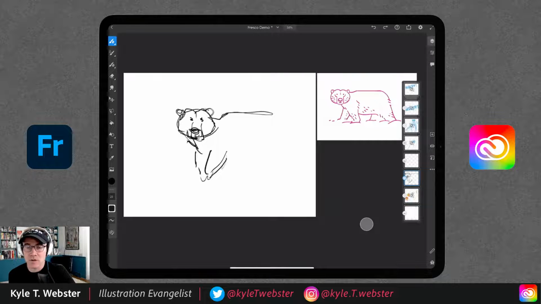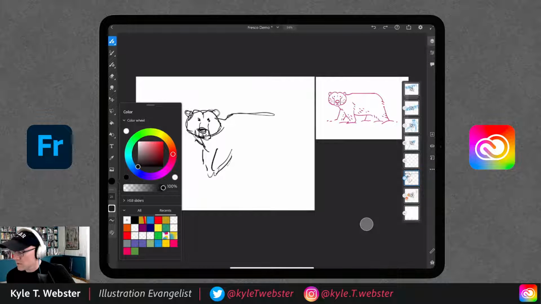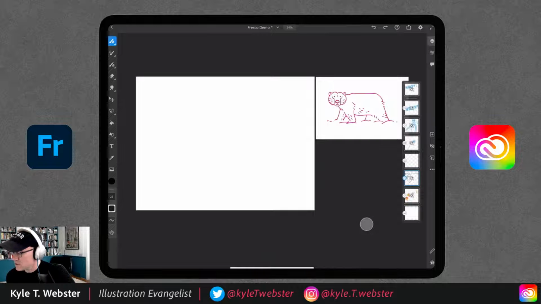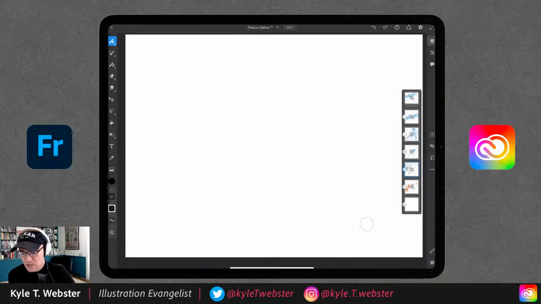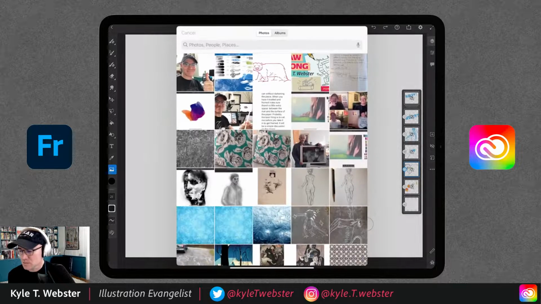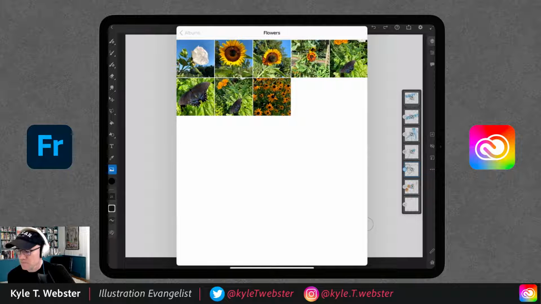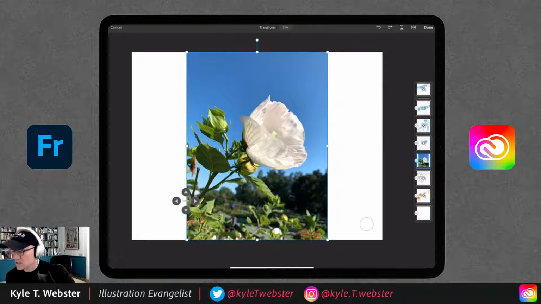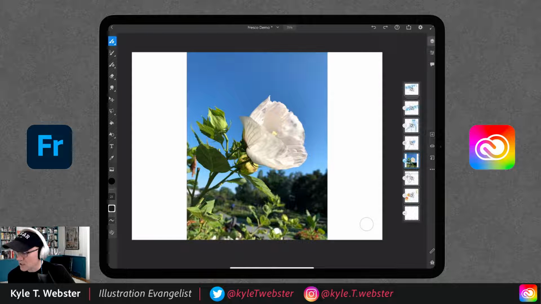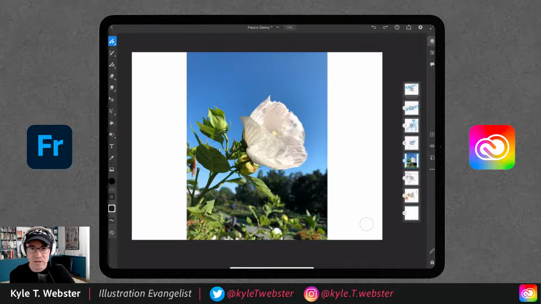So if you keep it as a photo and don't convert it to a pixel layer, this is what will happen, okay? All right, so another thing I want to show you with this. Let's hide that for a moment and we'll delete this little guy. Bye-bye. Let's bring in another photo. Come to Photos, and I'm going to go to Albums and go to, I think it's called Flowers. Here we go, Flowers. Alrighty, and let's select this one. It places that photo on my canvas. And I can say, okay, done. Now check this out. I'll take the photo, convert it to a pixel layer, at the very bottom here, convert it. So now it's just a regular pixel layer.